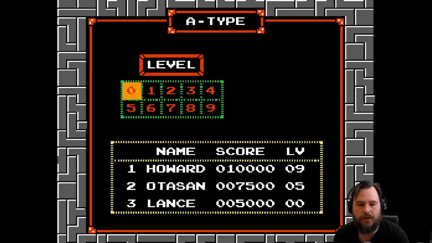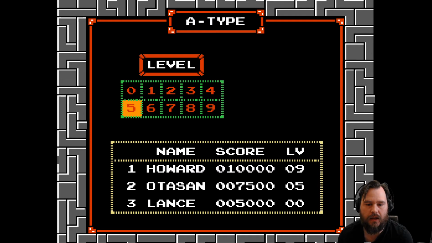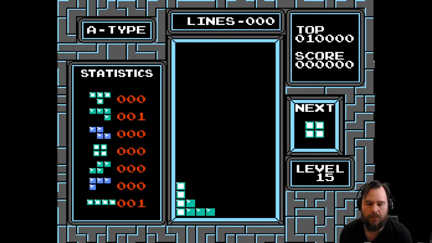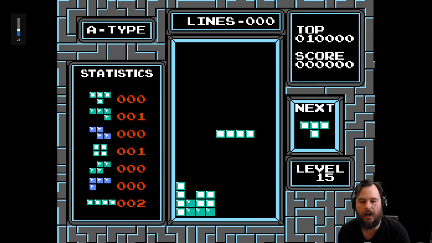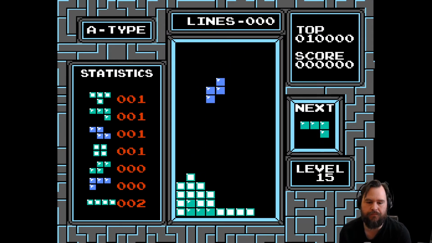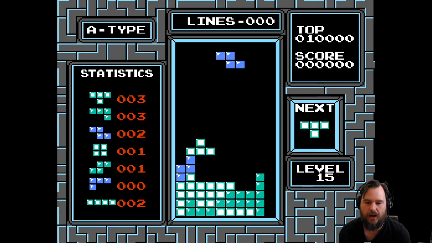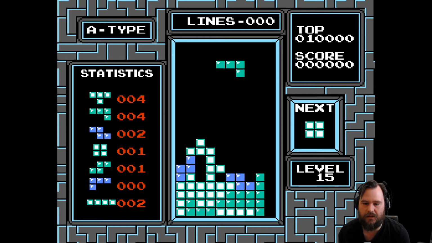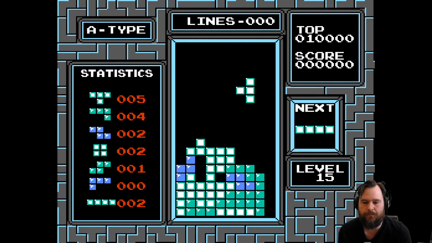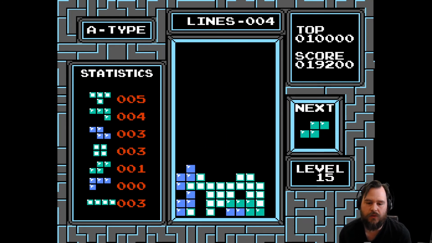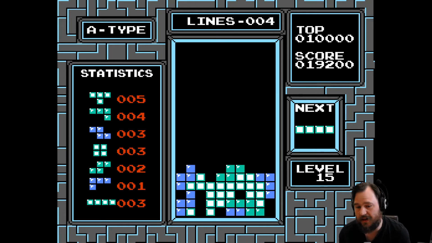Okay, so this is Tetris, and we'll do a level 15 start here. I've been practicing this game. I'm gonna turn down my volume. I've been playing this game and I want to get better and I want to store the data of my personal bests. Whoops, that's not good. And so when this game is over, there's a Tetris, it actually gives you some statistics that I want to save.